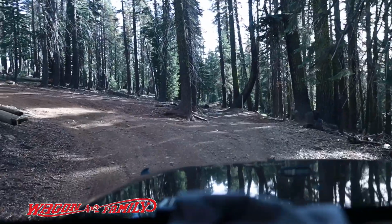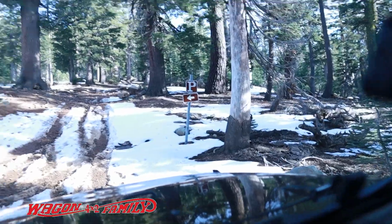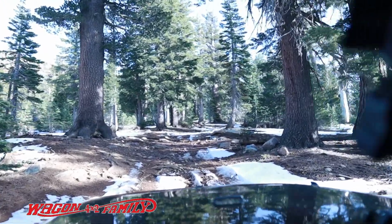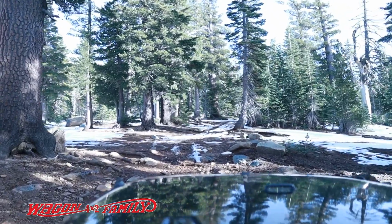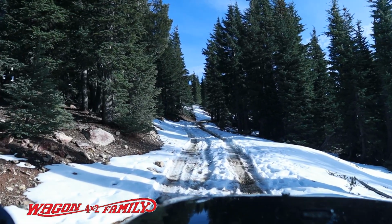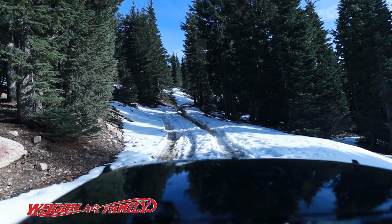All right, here we go, Sierra Butte. Or Sierra City. So there's a fork, we're going to go left. It looks like this is the parking for the lookout. There's a peace sign right there. Okay. But we're going to work our way up in the Jeep. There's no way I'm going to walk through the snow. Let's see how far we can get. All right, so we just aired down, and we're going to try and make it up the last quarter mile up this hill. So we'll see how it goes.